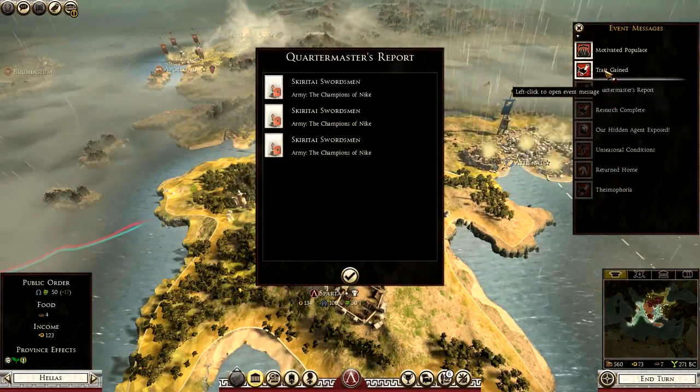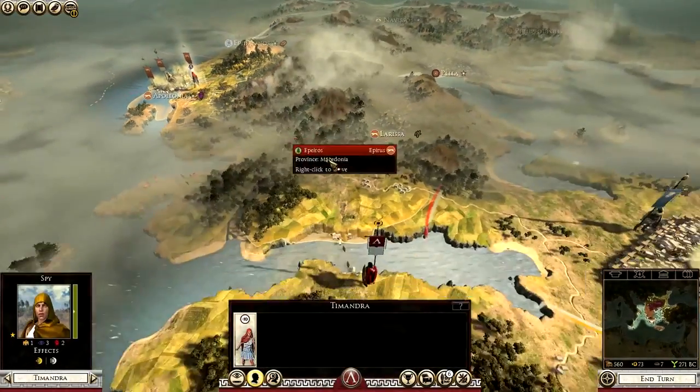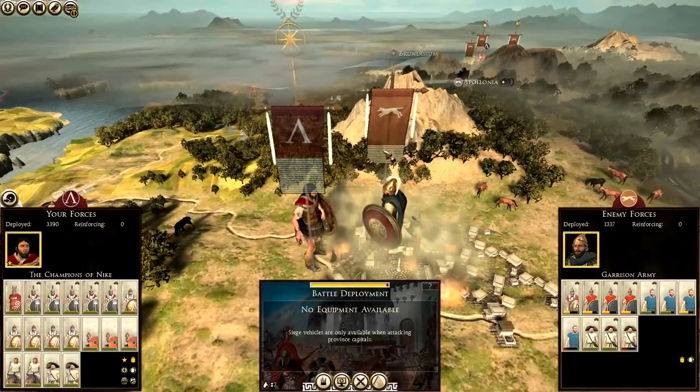But, yeah, 25% wealth from agriculture, 4% public order. Returned home statesman, and the Scutari swordsman are complete. So it looks like we're going to be able to push over to Larissa with quite ease and be able to take it without a fight.